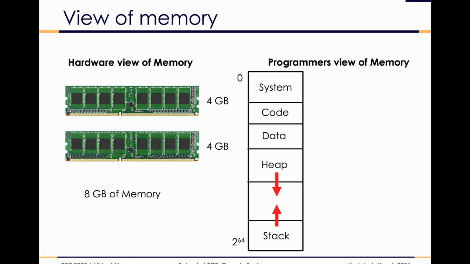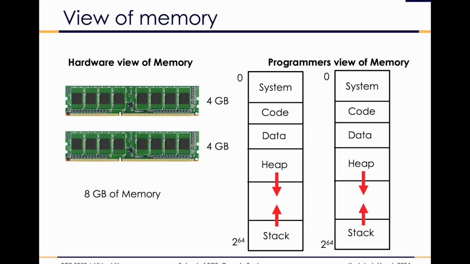And if I'm a programmer, I don't really want to worry about the difference in where the stack and the heap are. I just want to imagine that I have an infinite amount of memory and that I can access anything and run anything. So that's how the programmer wants to view it, right? And also, we may have many programs running at once. So every program wants to look at its own thing. So maybe the code is held in the same memory address for each program in the programmer's point of view of memory, which you obviously couldn't have in the hardware's view of memory.